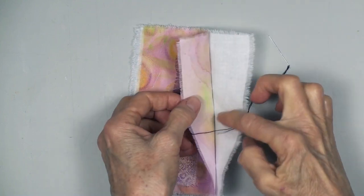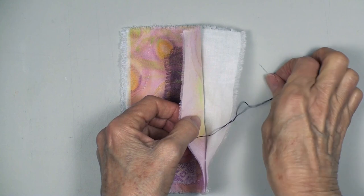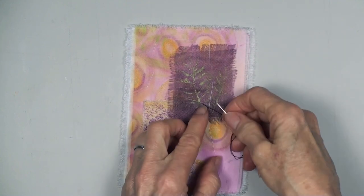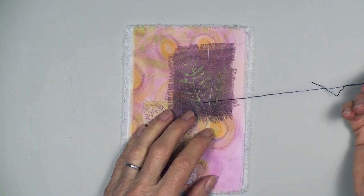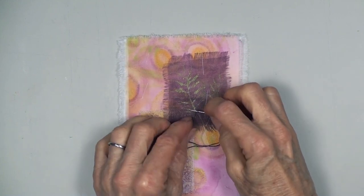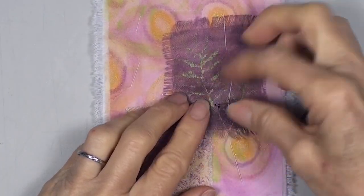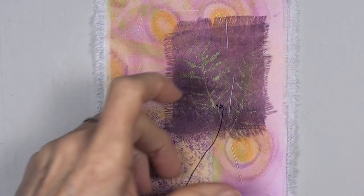And now I'm going to thread a single strand of floss in my needle, and I've gone up in between those two fabrics and brought it up through the design. And I'm doing French knots now, and I'm just taking one twist around. I vary that as I go.